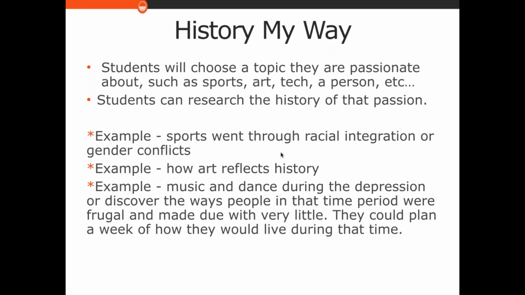So students could choose a topic that they're passionate about or that they want to know more about. Sports has been popular, art, technology, maybe a specific person, a place, lots of options, just whatever the student enjoys. Then they can research the history of that passion. You can put this into historical context by, like, sports. Sports went through racial integration, gender conflict. Art: how does art reflect history?